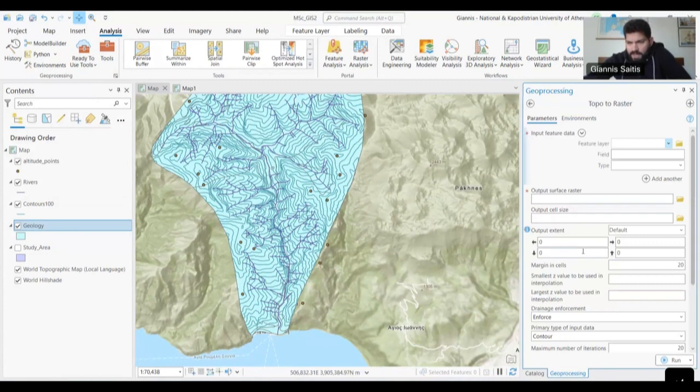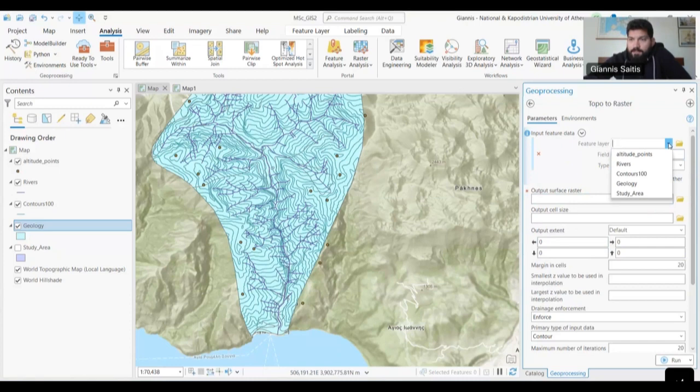I think we have seen this procedure also. In this tool, we will use almost all our shapefiles.